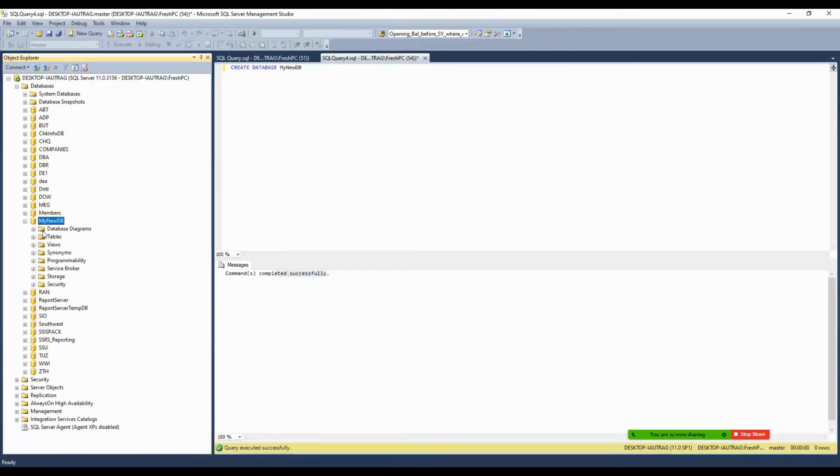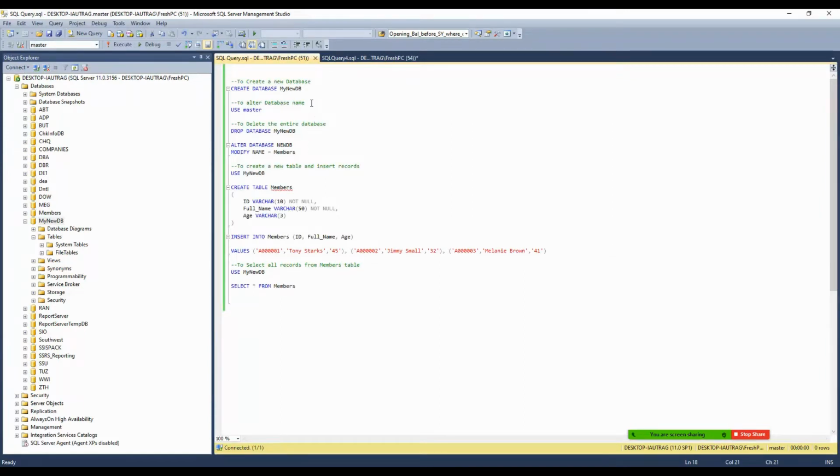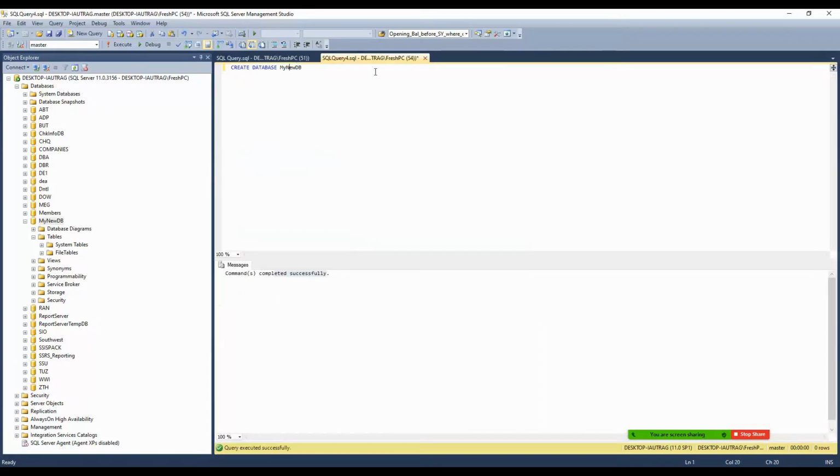Yeah, that's cool. Over here is still empty. We don't have tables yet. So I prepared my query in a different query session right here. So we did this one to create a new database. Now to create a table and insert records, let me grab this query. Then I'm going to comment this out. So to create a new table, let's call the new table members.